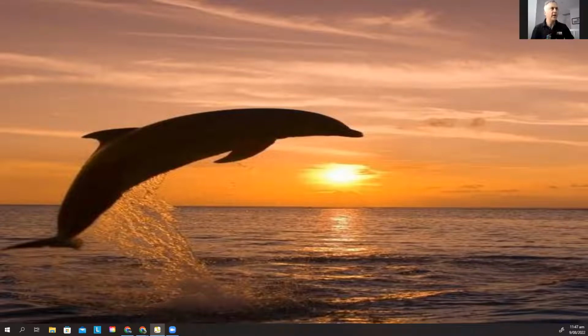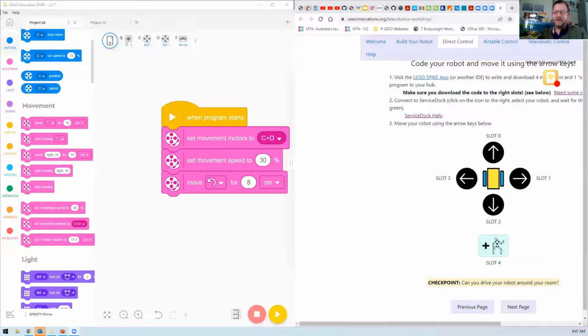Slot 1. Are you able to? Oh, you can't see my screen at the moment. I'm talking into thin air, talking about something you can't see. So here, I've just split my screen. We've got the code on that side, and slot 0 should make it move forwards. Slot 1 should make it turn to the right.